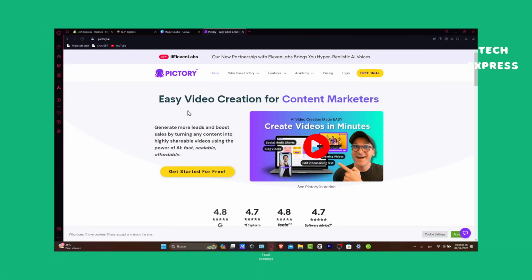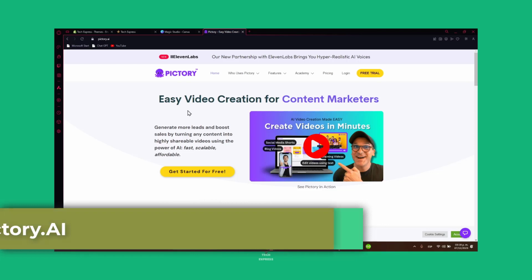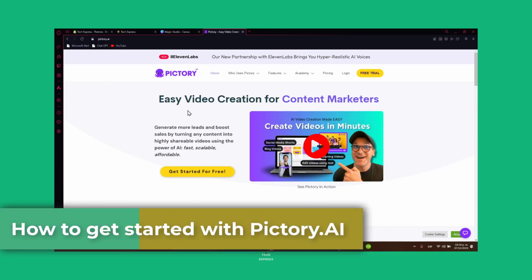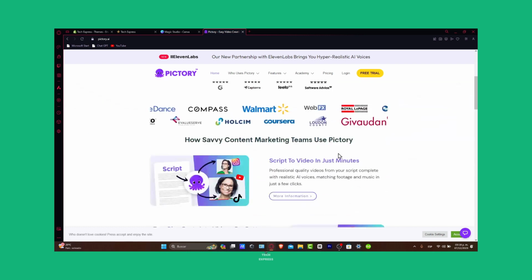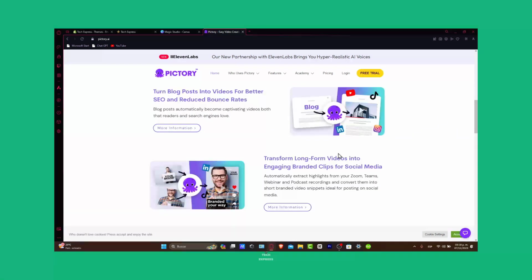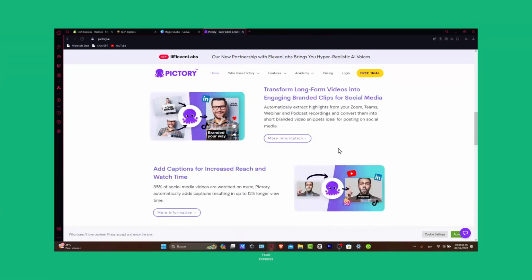Let's dive into the world of Pictory AI, a popular tool for creating faceless videos. Faceless videos are gaining popularity, especially for creators who prefer not to be on camera. Whether you're creating content for YouTube, social media, or professional presentations, Pictory AI offers an innovative solution. Let's explore how to harness Pictory AI for creating compelling faceless videos in 2023.